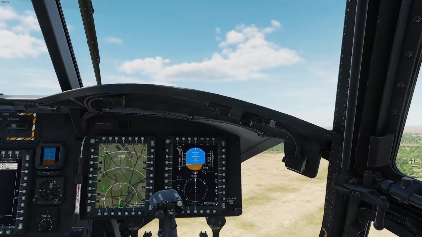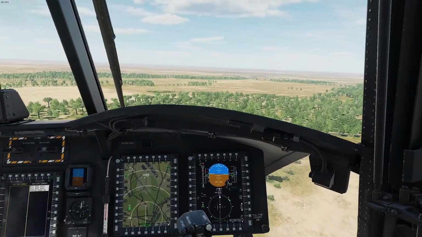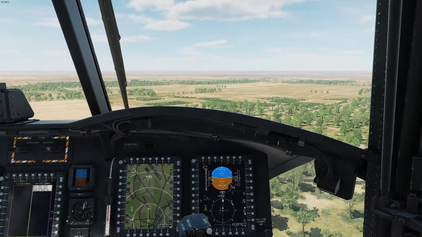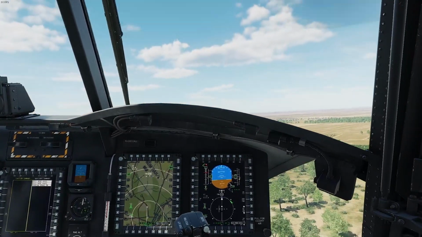All right, now we're pulling the nose up, trying to slow her down. We're coming in at 150 plus knots. Now we're trying to slow her down. Just got her down to 110 by pulling the power, pulling the thrust, and lifting the nose. She's coming up on 105 knots now, so we just dumped 50 knots.